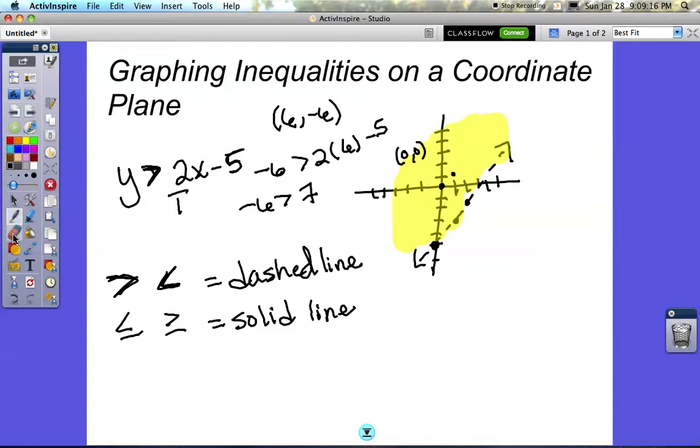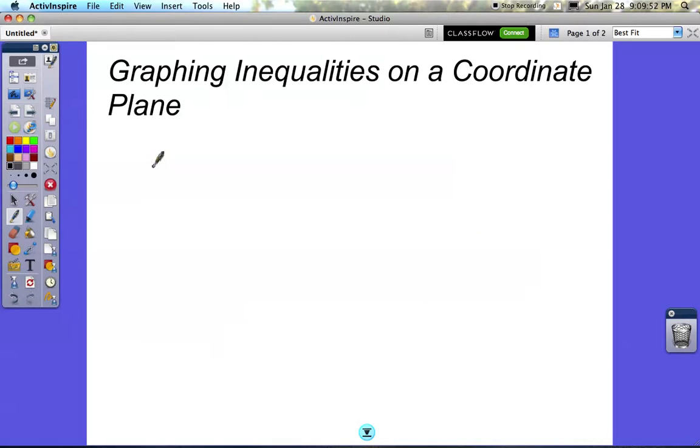So, let me go back to the basics. When you are graphing an inequality on a coordinate plane, how you show that it includes the points on the line or doesn't include the points on the line is you do a dashed or solid line. Then you're going to put your pencil somewhere along the line. If it's greater, you go above that line. If it's less than, you go below. Okay? Let's do one more example, and then I'm going to give you pages. All right?